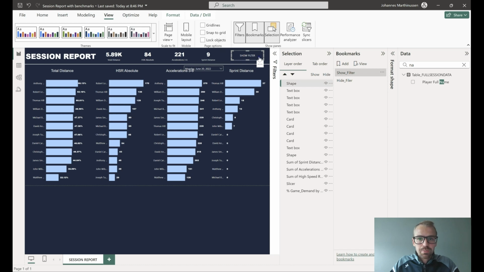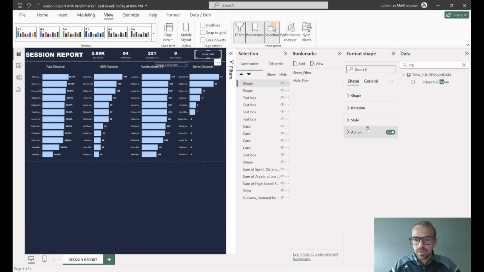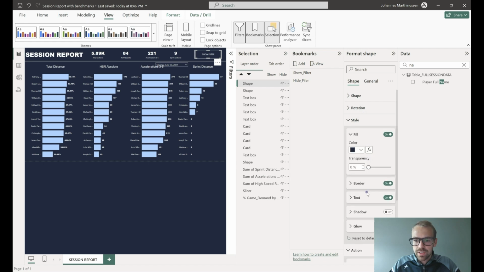So let's just maybe duplicate this one. Just move it slightly up and in the same place. And we go and modify this visual, and we call this one hide filter.